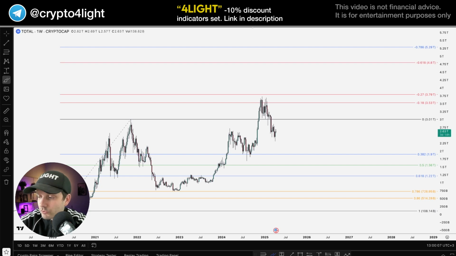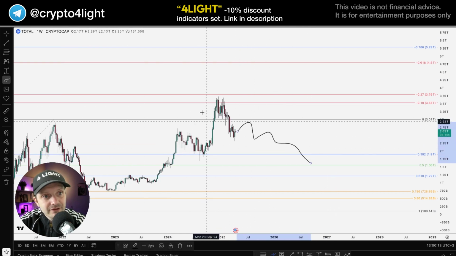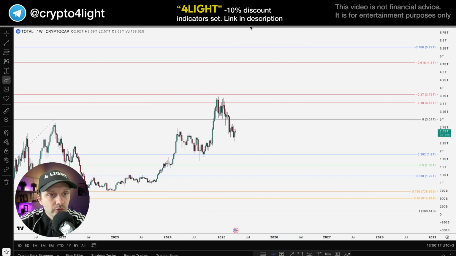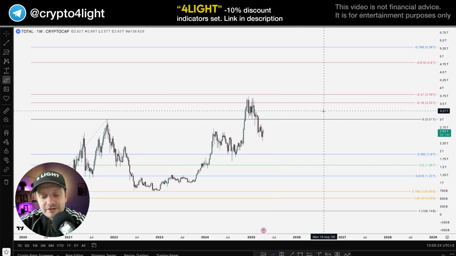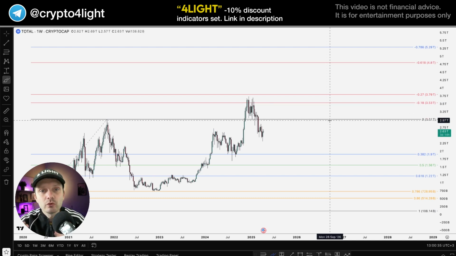I don't see any reason why it should happen, because anyway, now the whole market crashed. And I don't know what should happen to the market. So we go even lower, because if the total market capitalization is going down on this chart, it means money outflow from total and probably will inflow into the real sector in the world, some stocks, or people will fix the profit and withdraw the money from the crypto industry into stable coins, for example, or just fiat money. So we can't know, guys, what the big players will do. And I explained it to you.